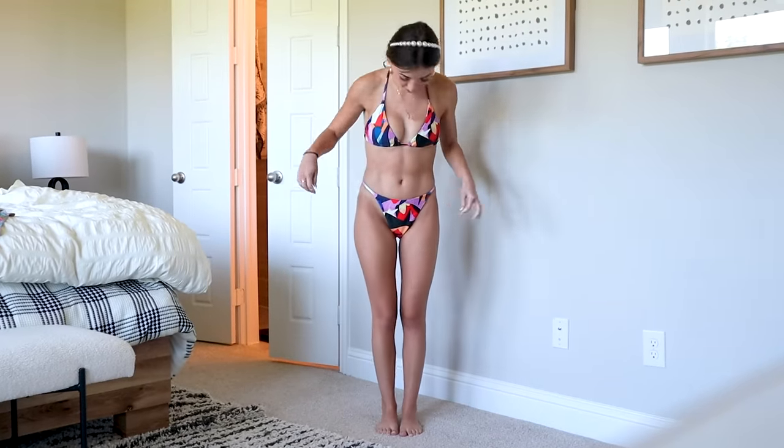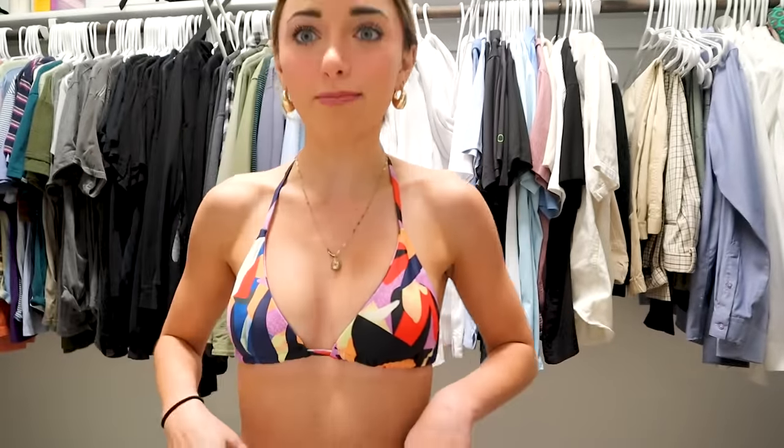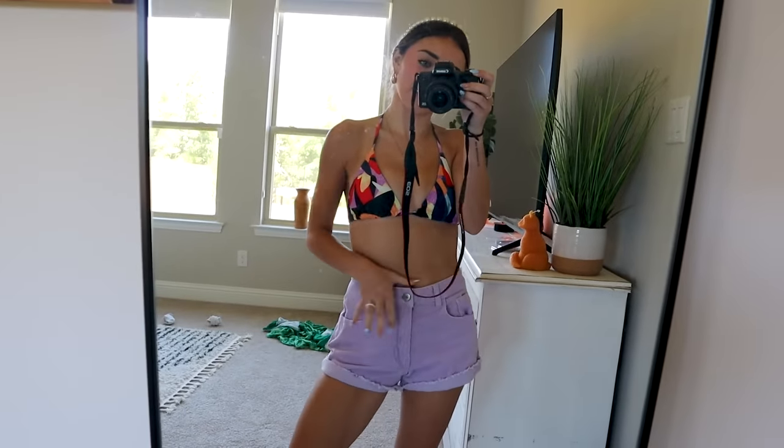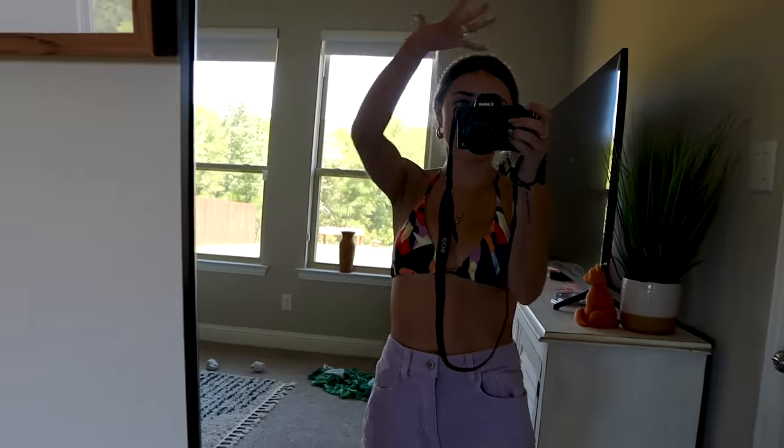I'm going to put this on, see what it looks like, and try to figure something out. I don't think I'm going to put the skirt on because I feel like that's going to be harder to style. I do have an idea though — I have these purple shorts that I feel like can match the purple in this top. So if I just put this on, it will kind of feel like an outfit. I think that's cute with the matching shorts. I can't decide if I should put a top on or not — I think I'm not going to because it's supposed to be beach attire.